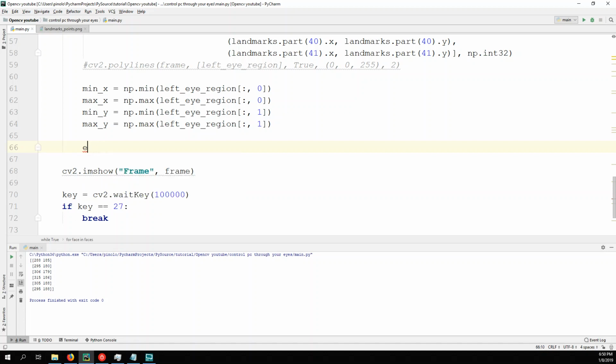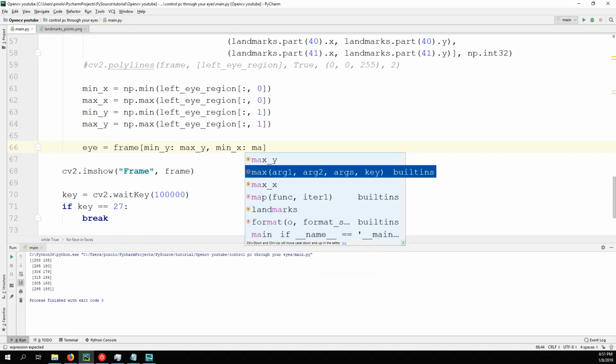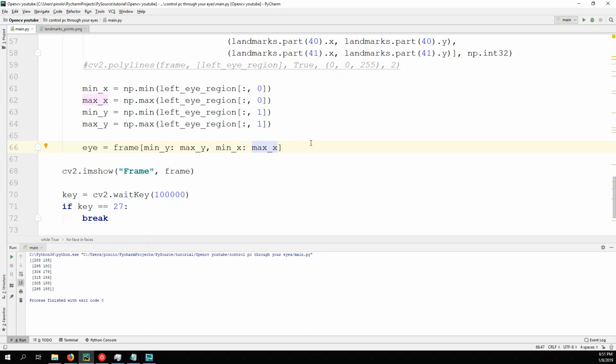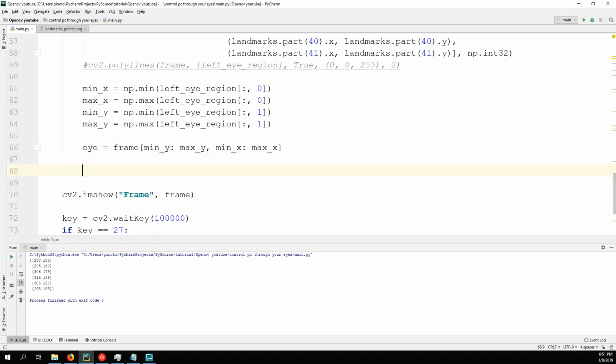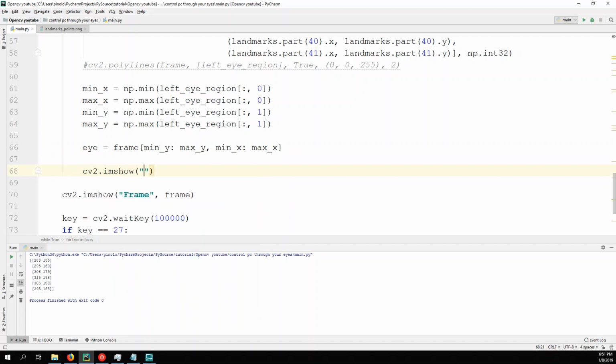So eye is equals to frame, and from the frame we take min_y to max_y, and then min_x to max_x. With this we can show our eye. cv2.imshow eye, and then eye.